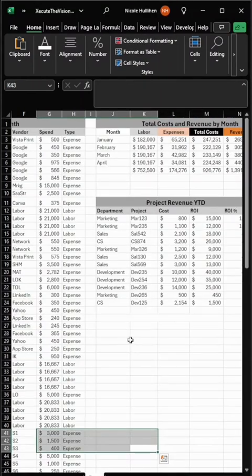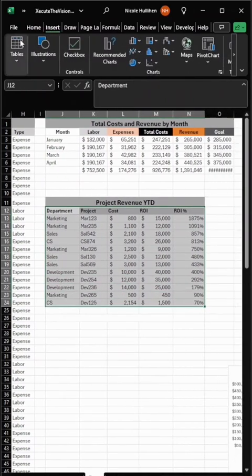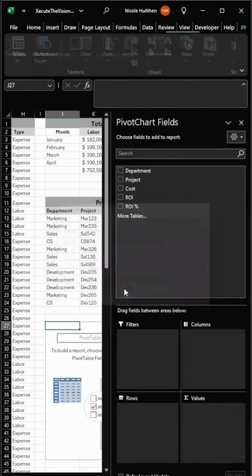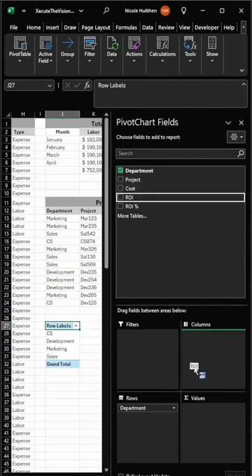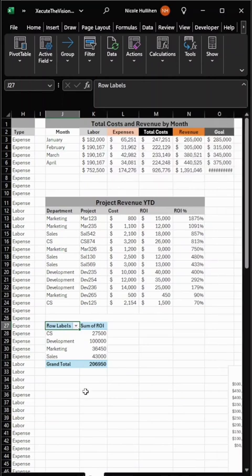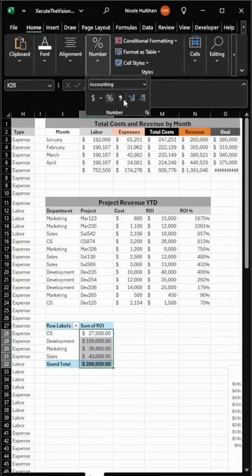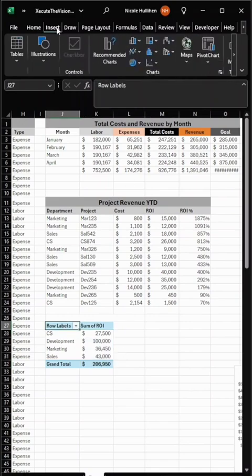Next, we're going to look at department contribution to revenue. So we've got our project list here. We're going to select all of this and go to a pivot table because we want to group this together, and let's put it right below this information. I want to look at the department and the total ROI in dollars. So this is the revenue generated for all of their projects year to date. I'm going to go up to the top here and change that to currency and remove those 2 decimal places to make it easier to look at.